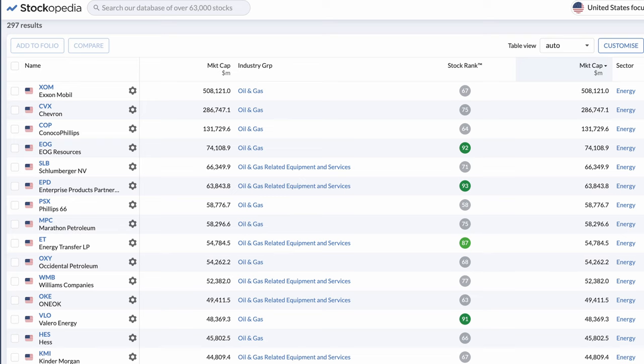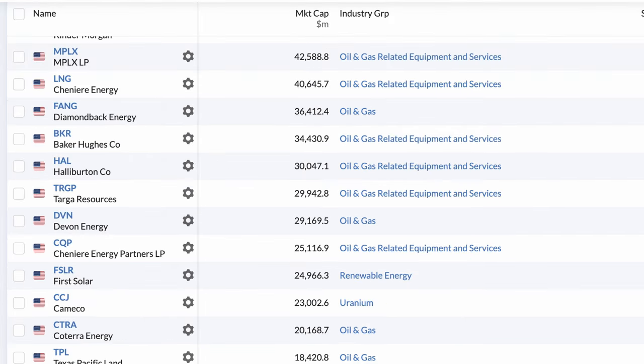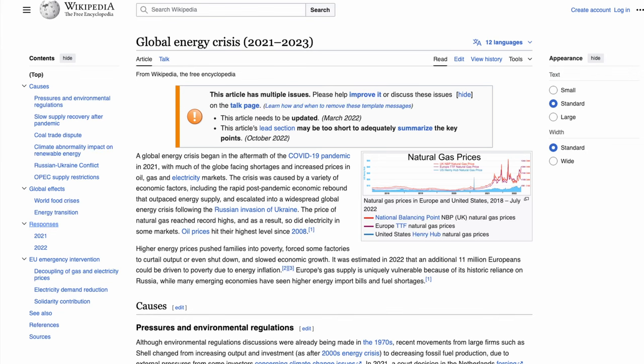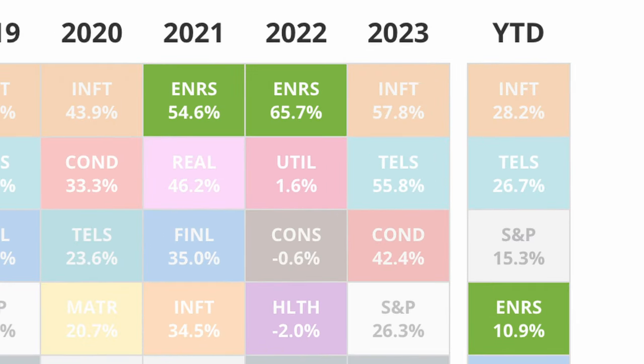Jumping over into Stockopedia's screening tool, you can see that oil and gas dominates the list. 296, or roughly 5%, of the 6,000 publicly listed stocks are in the energy sector. These include ExxonMobil, Chevron, and ConocoPhillips, all of which have a market capitalization in excess of $100 billion. The largest non-oil and gas company in the list is First Solar, worth about $25 billion. The energy sector tends to be highly volatile, with its average annual returns either being nearer the top or near the bottom of the sector returns. With a large weighting towards oil and gas stocks, the sector's performance has a large dependence on the state of oil prices. In 2021 and 2022, the world experienced an energy crisis, as oil prices spiked due to the post-pandemic economic boom and war tension in Europe. In 2024 to date, energy stocks are continuing to hold up well as oil prices remain steady. The sector also offers the potential for high dividends, as energy companies reap the benefits of higher energy prices while costs remain stable.